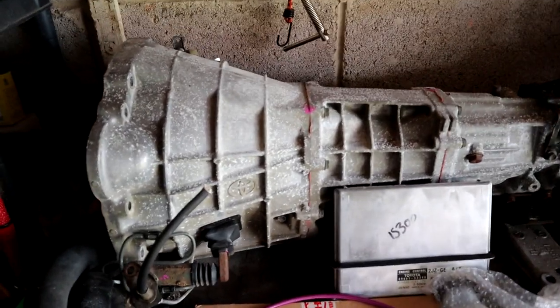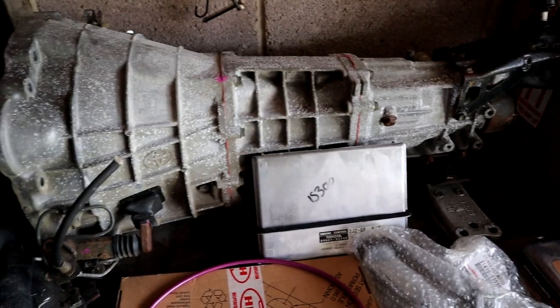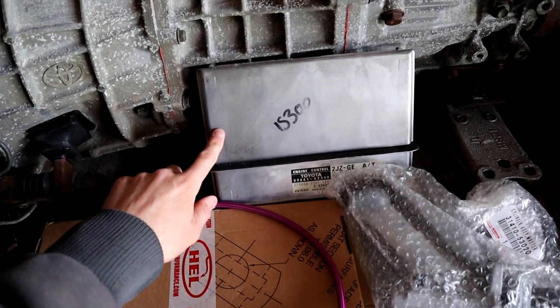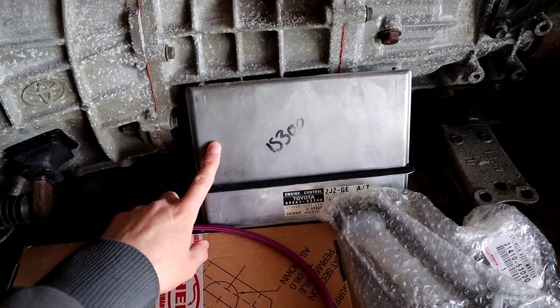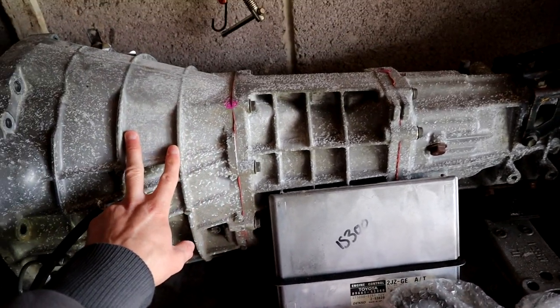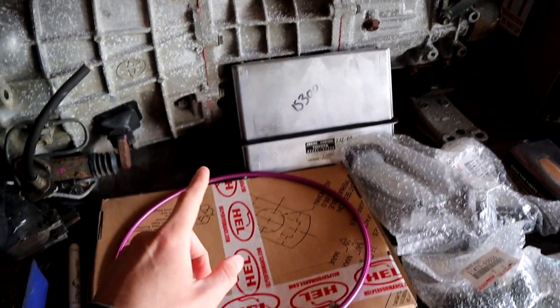So plans have slightly changed a little bit. I'm going with the J160 gearbox from the IS200. This is the same as the AZ6. I've got the ECU. This needs to go down to Chris at Phoenix Management to get reprogrammed so that it'll accept the new gearbox. The immobilizer needs to be removed as well, so it'll work on my car.